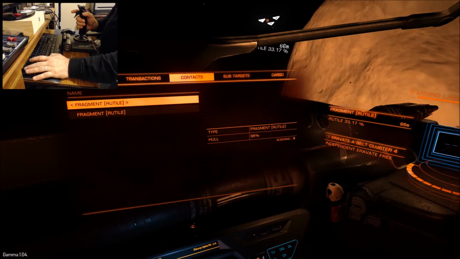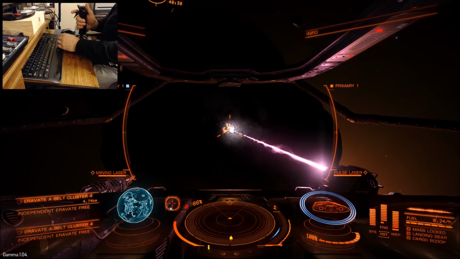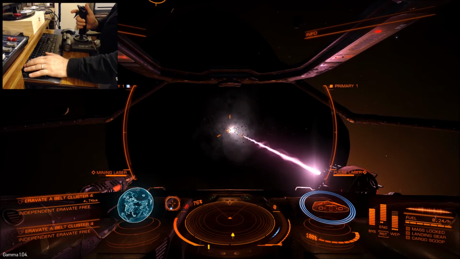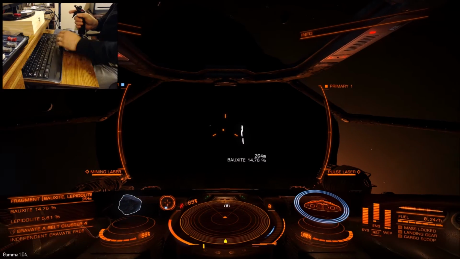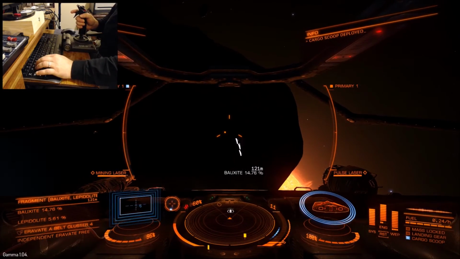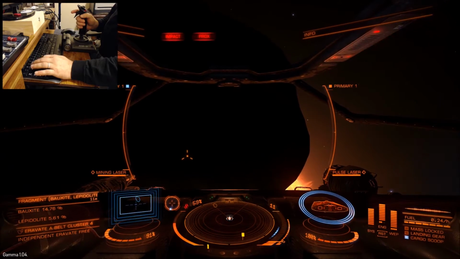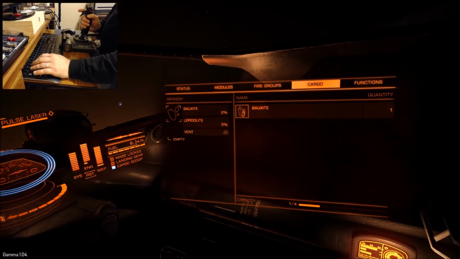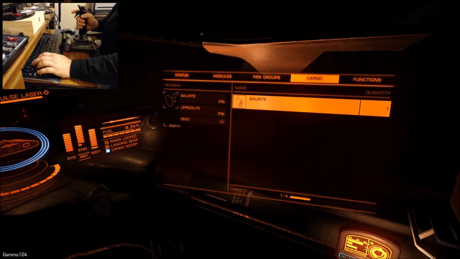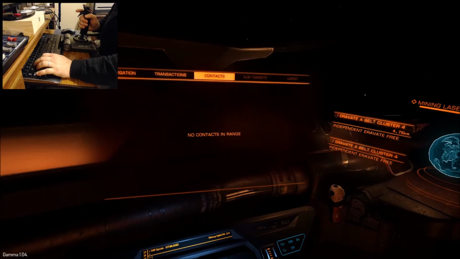This is rutile. Okay, so this is a rutile, 33%. Did an exploratory poke on this one. Here we go. And in fact, that is enough bauxite for us. Cargo scoop deployed. Okay. That's the basics. We have accumulated enough bauxite to get it to refine into a single ton. We have this extra stuff, which I'm going to just vent into space. And we'll get our butts out of here and sell it at the nearest station.